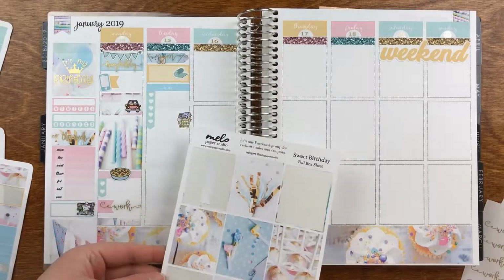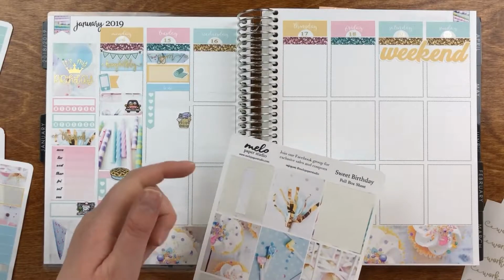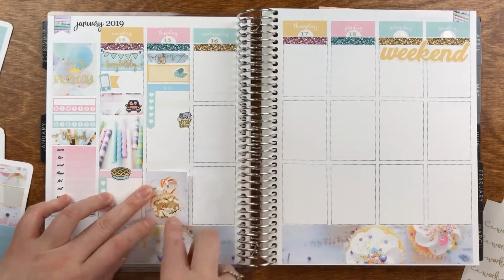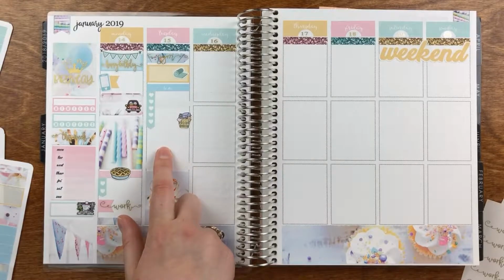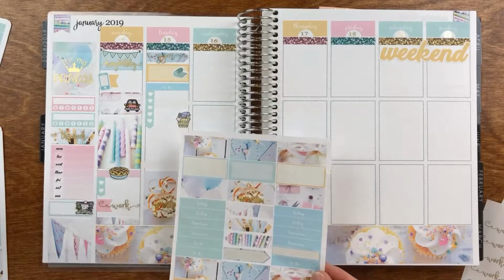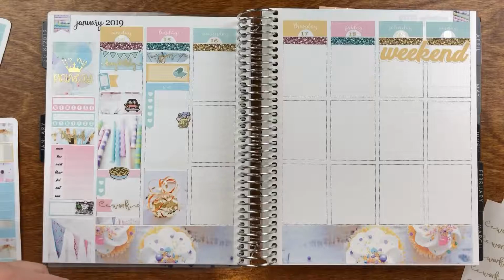Let's grab, I kind of feel like the blue one should be somewhere in the middle because most of the other ones have a lot of white. I don't want the cupcakes down at the bottom, so maybe I'll do this ribbon. Okay, so then I'm going to mark work first because I might go to the grocery store after work. I haven't really decided. It probably isn't going to go in my planner just because I'm not sure if I'll go today or not, or if I'll go tomorrow.